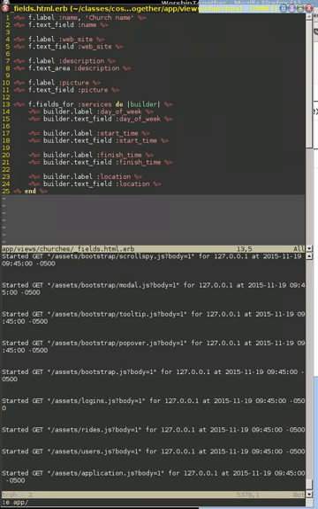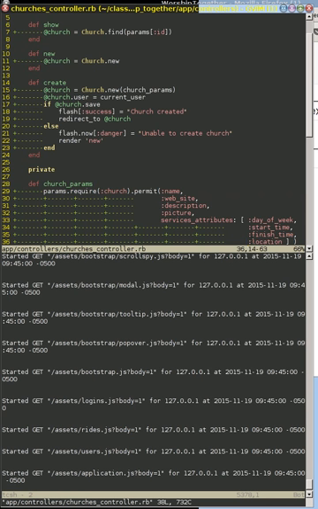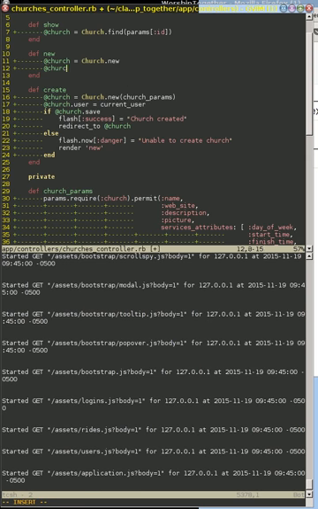We go back to the church's controller, and we think about our new method where we created the empty church. That is what Rails uses to be able to decide which fields belong to the church and should be put on the page. We just created a church. We did not create an associated service. And so when we say create the fields for the associated service, it'll say, what service? I don't know about any service. So it turns out what we need to do is create a service. And that we do that with the build.